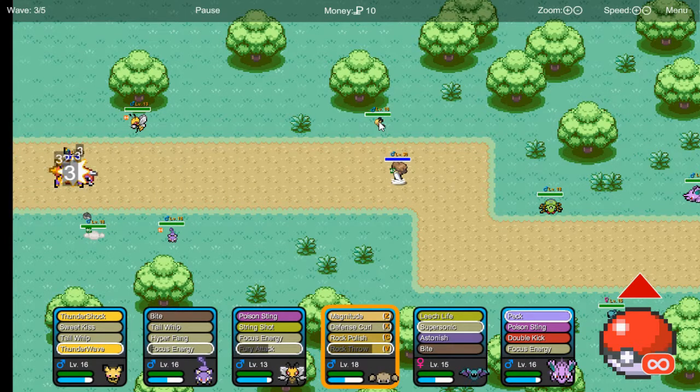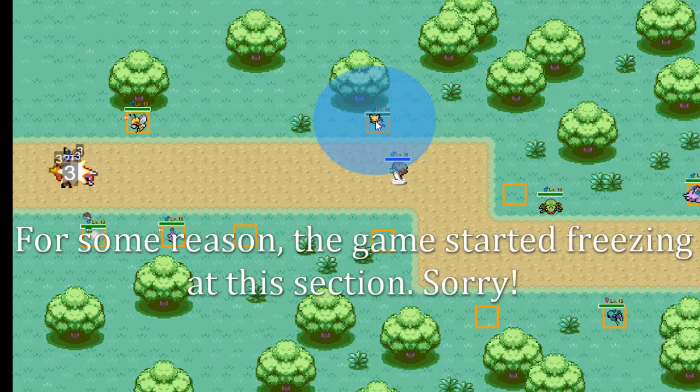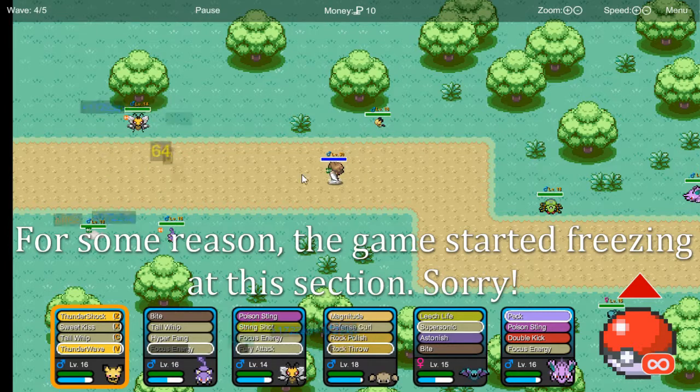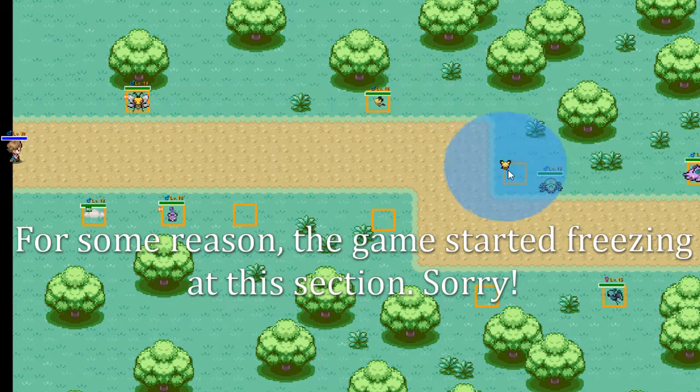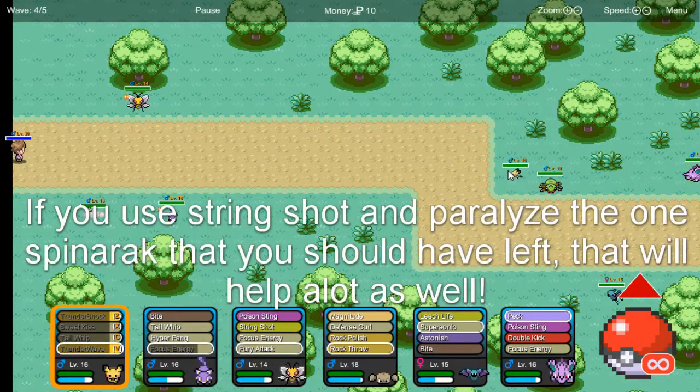Okay, hold on. I mean, these Pokemon are going to take him out. Okay, if you let the Ariados reach this guy, then he's going to use Poison Fang, and it's going to inflict some damage. And I think if we just let this guy keep trucking along, hold on, we're going to use Thunder Wave right here. There we go, that should help. And then String Shot.